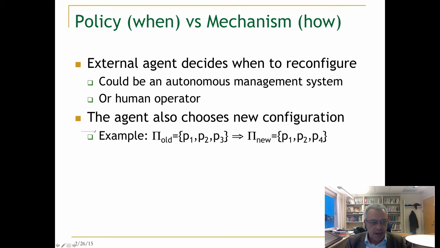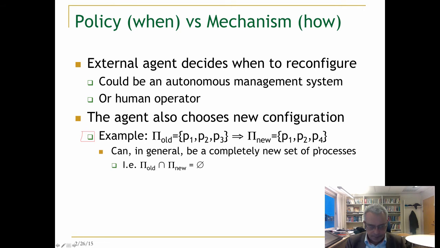The agent also chooses the new configuration. Here is a situation where we have a replicated state machine that consists of processes p1, p2, and p3, and we want to reconfigure this to a new system which is p1, p2, and p4. So this is a situation where we want to replace p3 by p4. p3 might be suspected to be faulty, or maybe we want to update its software.